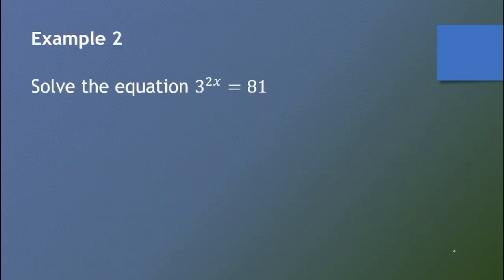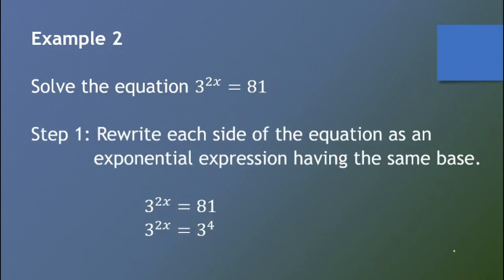Next, for example number 2, we need to solve the equation 3 raised to 2x equals 81. So again, i-reduce natin yung mas malaking number doon sa mas maliit. So 3 raised to 2x equals 81. So yung 81, kailangan natin gawing 3. So magkakaroon tayo ng 3 raised to 2x equals 3 raised to 4. So para yung 3 mag-equal kay 81, ang kanyang exponent ay 4. So 3 times 3 times 3 times 3, so that is equal to 81. And then equal na yung ating bases.